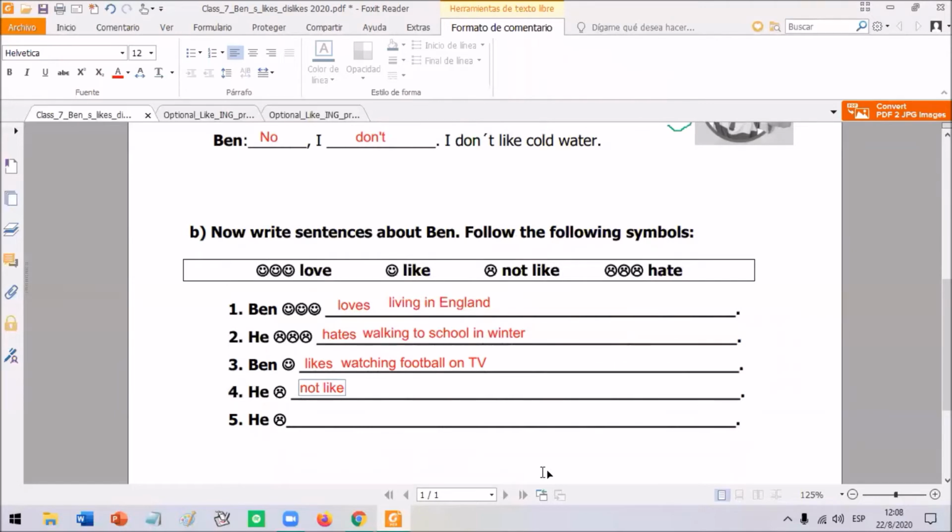De cómo habíamos aprendido que se forman las oraciones negativas. ¿Qué pasa con este no? ¿En qué se va a transformar si hablo sobre Ben? Sobre él. Okay, yes, doesn't. He doesn't like, okay? Remember that we make negative sentences using don't or doesn't, okay? El not no se usa solito. Aparece dentro de la palabra don't o doesn't cuando negamos, seguido del verbo, pero sin la S. Recuerden que la S ya la lleva el doesn't, entonces acá a la palabra like no se la ponemos. He doesn't like blah, blah, blah.